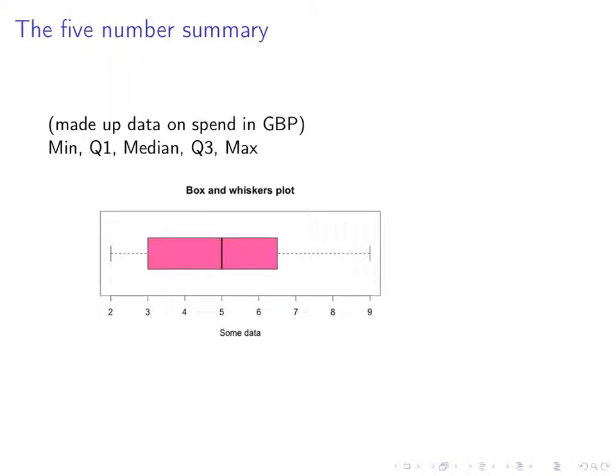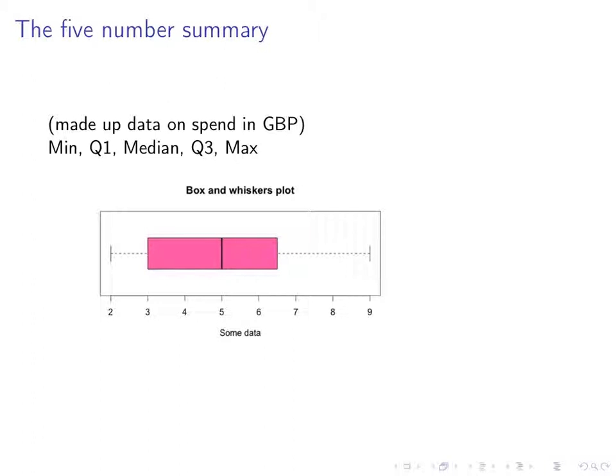The next thing we looked at is this thing called the 5-number summary. The idea of the 5-number summary is we take a data set, we find the minimum value, we find the maximum value, and then we find the median. So sort all the data points in order, find the one that's in the middle. The point that's 25% of the way from the bottom when we sort them is called quartile 1, the 25th percentile. The point that's 75% of the way from the bottom when they're sorted is quartile 3, or the 75th percentile.